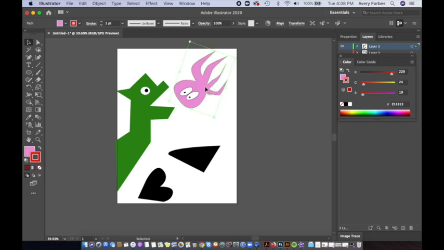If I click on it, and make sure whenever you want to edit an object and its fill and stroke, you need to make sure that object is selected with the selection tool. So I'm going to click on it, and I actually want to make the outline a bit more obvious. So now I come up here, and I see stroke, and I can go bigger. I can make that 10 points and have a really thick outline on it, or I can go smaller, teeny tiny thin red outline on it, barely visible.